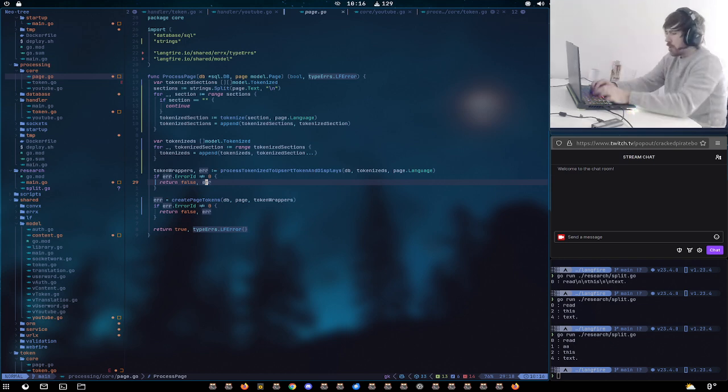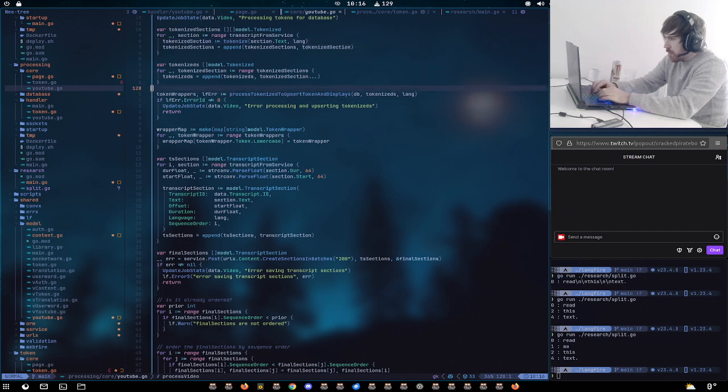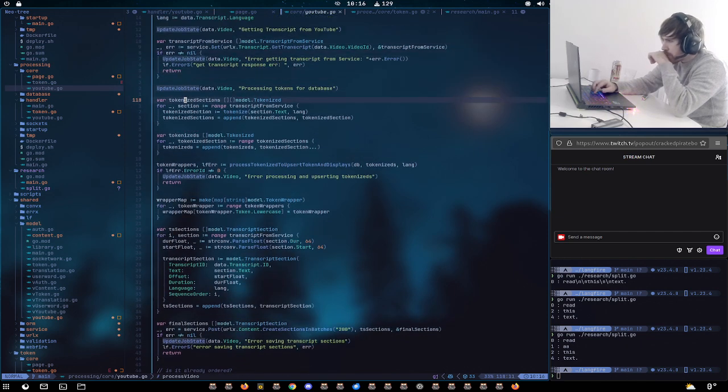But we have something to copy from, which is this process here. So we still process tokenized to upsert token. So we still do that with the tokenized. That's fine. Then wrapper map. Yeah, this is just for assigning the ID.